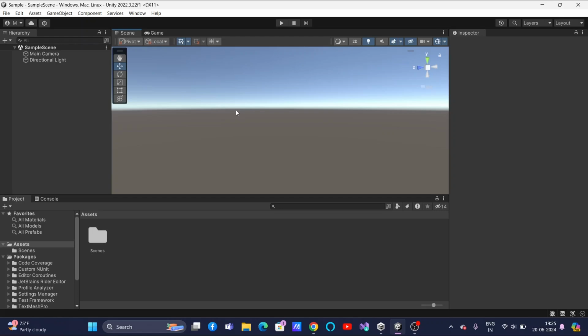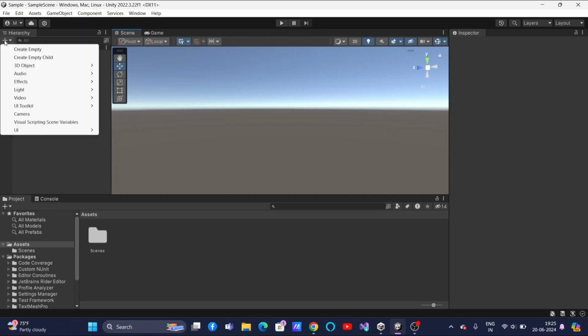Whenever we are trying to add objects here, we are going to make use of the primitive objects that are available. So how to add them? We have two approaches. The first approach is by clicking the plus symbol that is available in the hierarchy window. You can see on the left hand side of my window, I'm highlighting it with my cursor, there is a plus symbol. You can click on that and you can see multiple options.